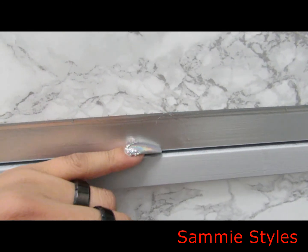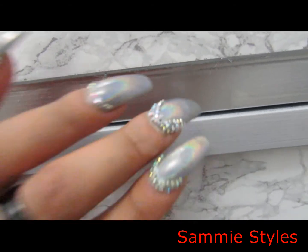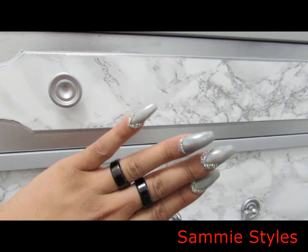And look at the shine that comes through that silver paint. You can almost see my face. Hey! And so that's going to be done.